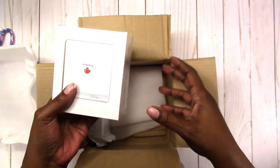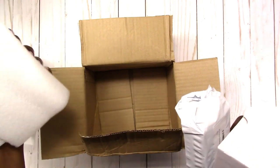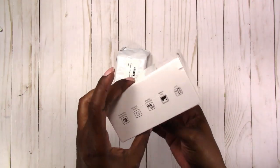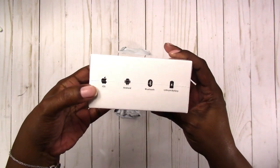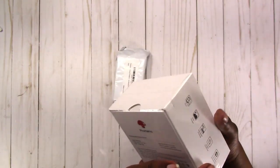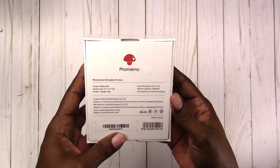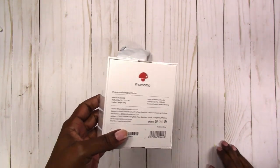Okay. So, it's packaged like so. Make sure that's everything. Yeah. Okay. This is what the box looks like. It's called Phomemo. Works with iOS, Android, Bluetooth, lithium battery. It's a portable printer. Did I not mention that in the beginning? Yes, it's a portable printer. And it uses thermal printing.